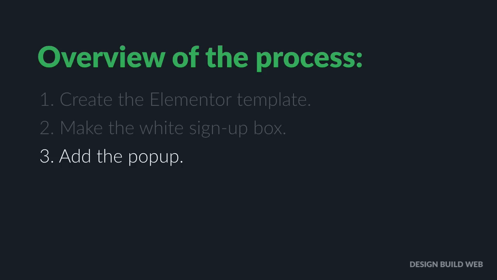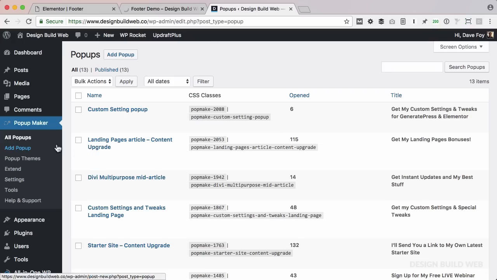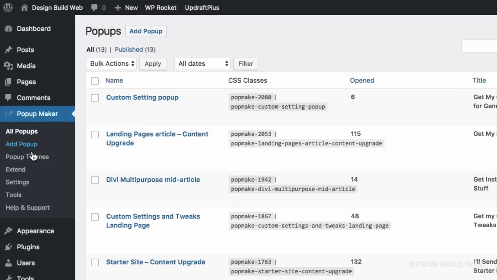So now we'll add the pop-up to the button. Now, as you saw on my site, the button is attached to a pop-up. I don't want this video to be hours long, so I'm going to skip the details of exactly how you do this. I've got another video where I show you in detail how to do it. I'll pop the link to it in the description under this video if you want a more thorough walkthrough.